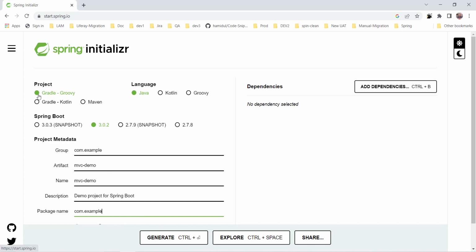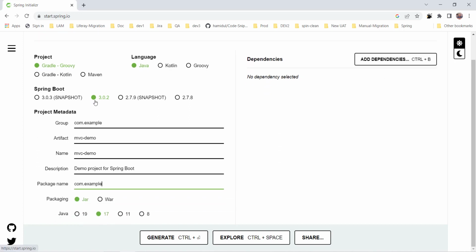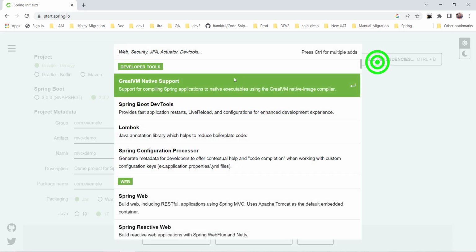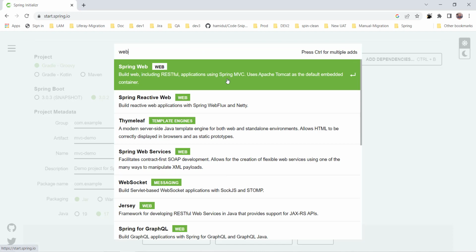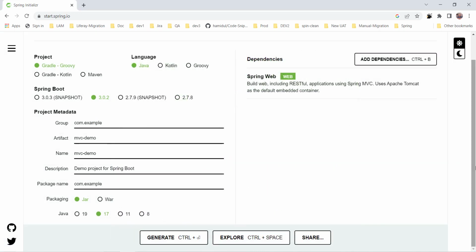Remember, project Gradle, language Java, Spring Boot version 3.0.2, and Java 17. Then I need to add the dependency. Since I'll be working with Spring MVC, I need Web. All right, so that's it. What I need to do is generate.